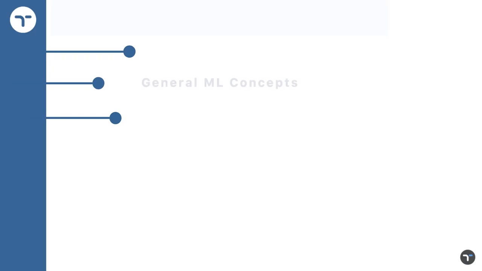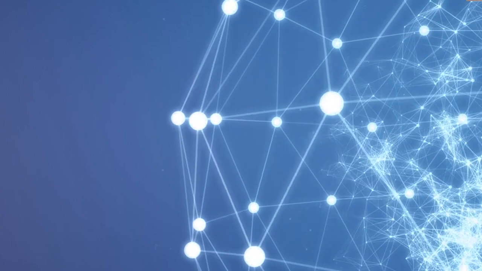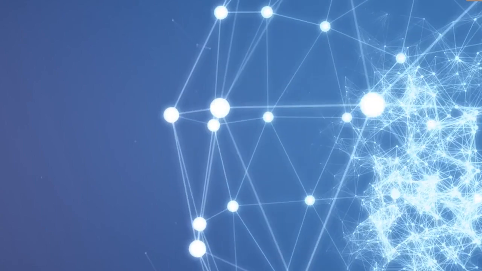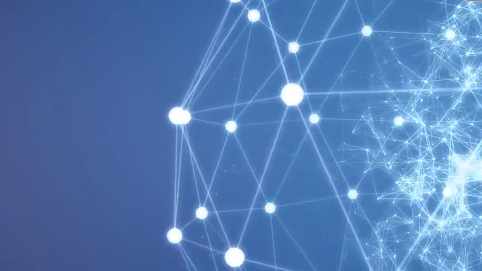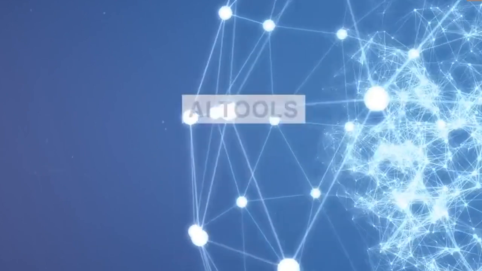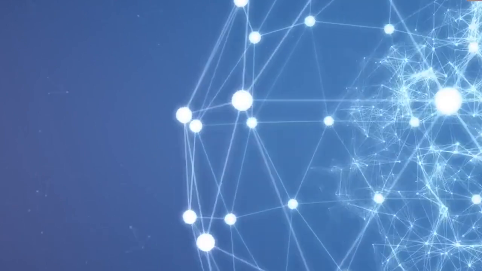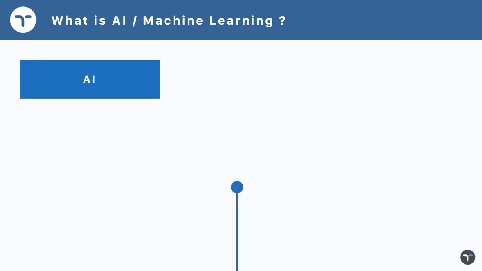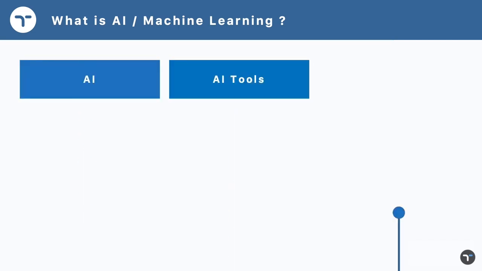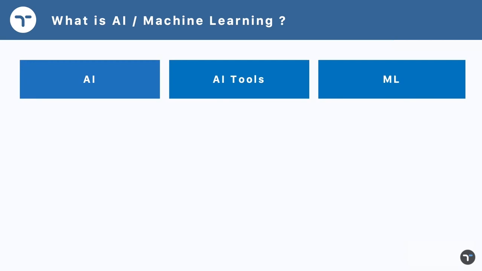During my part of the presentation, I'm going to focus on general machine learning concepts. First of all, let me do a quick review of the difference between this nomenclature. What is AI, which you can see in many papers and many magazines about computer science? It's everywhere you read. So what is the difference between AI and machine learning? What are the other AI tools that are available?